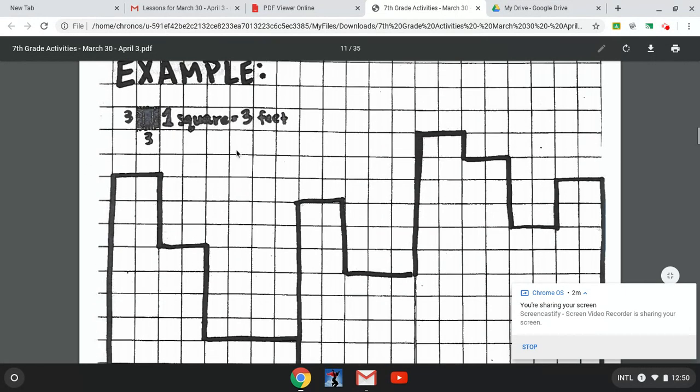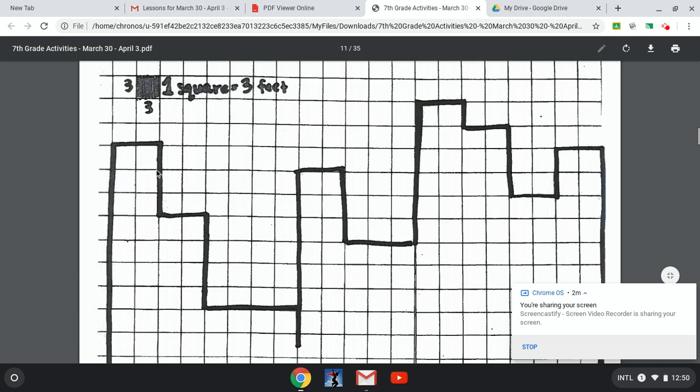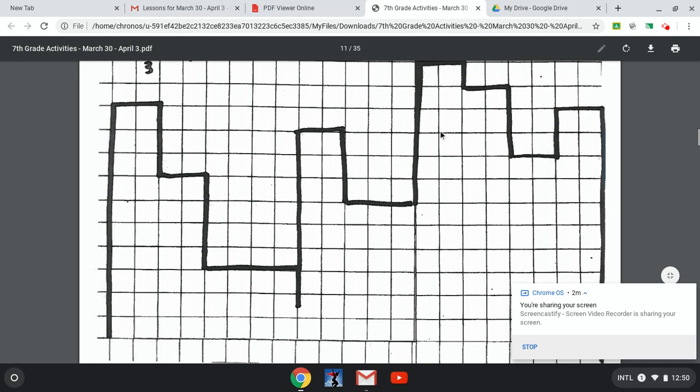As a matter of fact, this information up here, I wrote it on the wrong assignment. So please ignore this right here. That actually goes for a later assignment. Just draw kind of the outline. So I can tell that this was the tallest box. This was next. And then this was the smallest box. Just kind of draw an outline of it. So that's one way to do it.